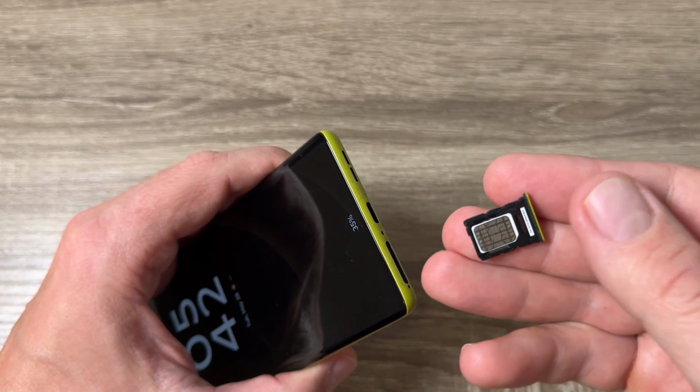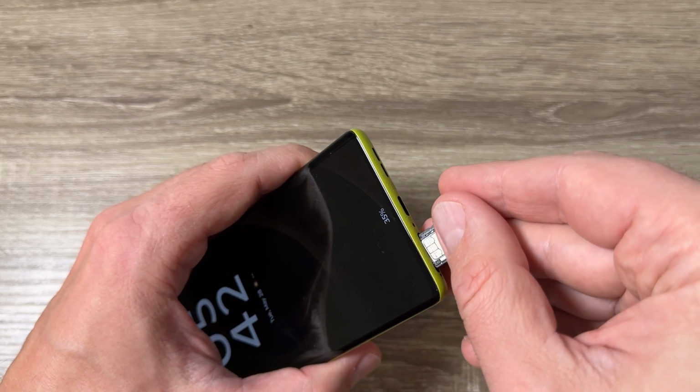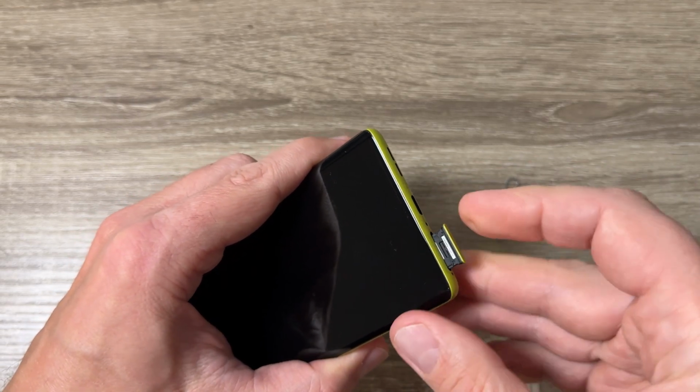In this tutorial I will show you how to insert SIM card and memory SD card in Motorola G85.